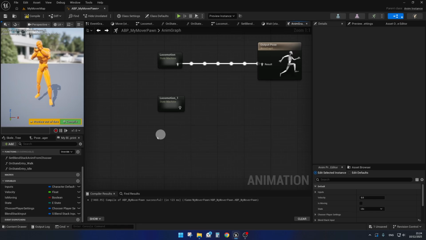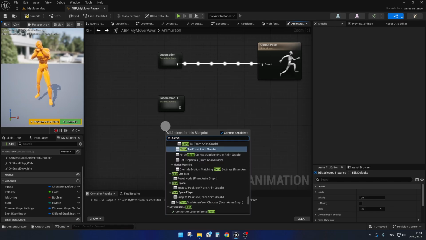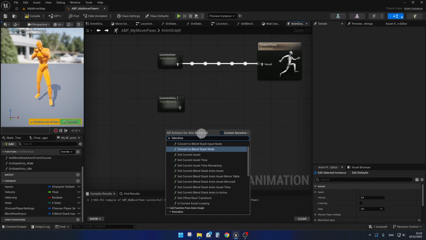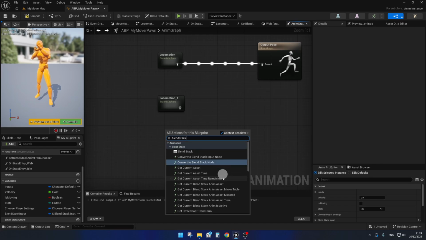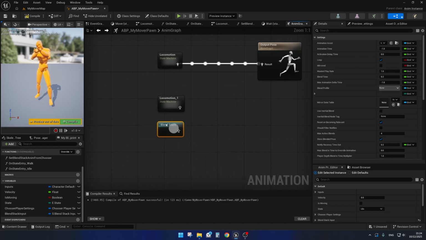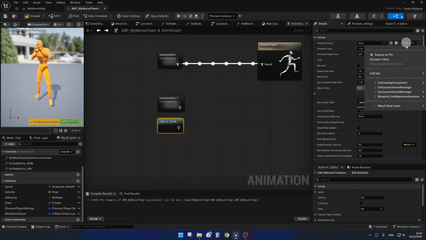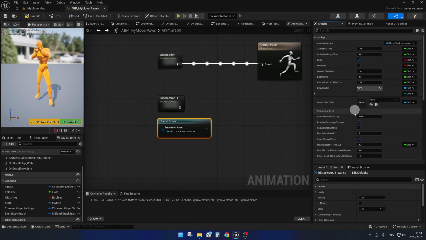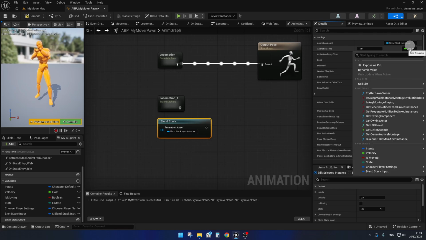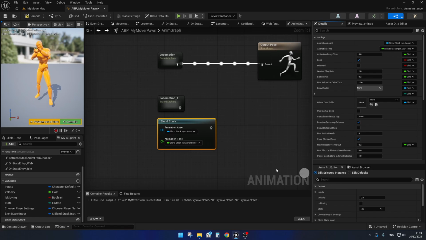Then we will create the blend stack node. Blend stack. And here we have the various parameters. So animation asset, we will bind it to blend stack input, the struct we assigned just before, anim. And we have start time. We'll bind it to blend stack input start time.